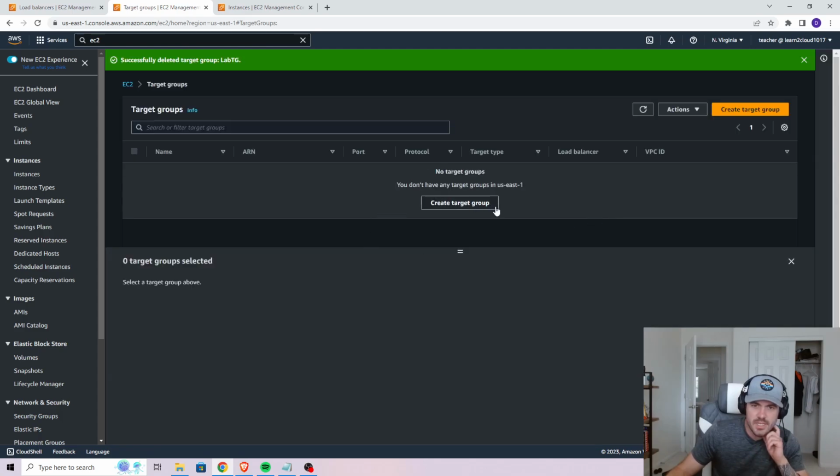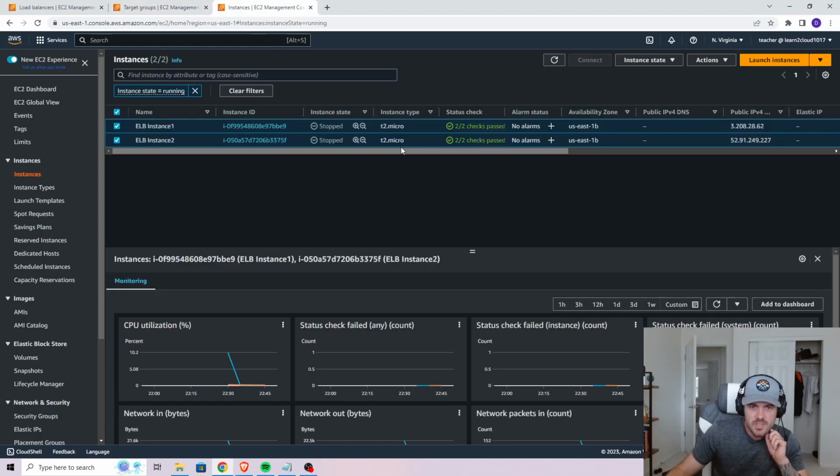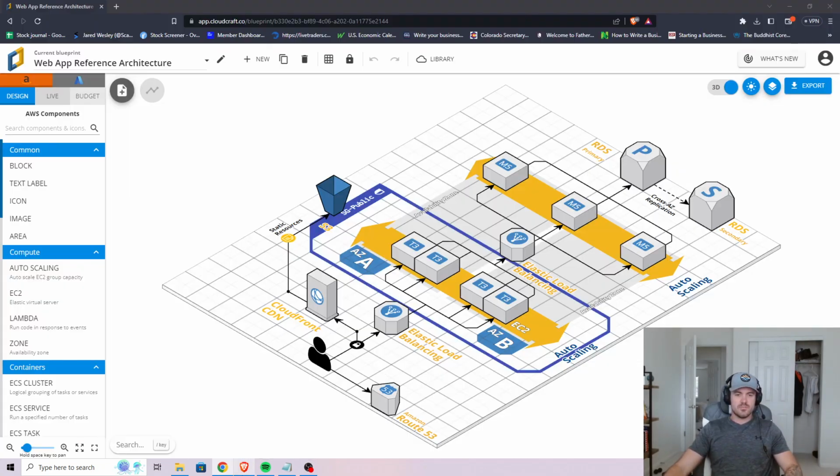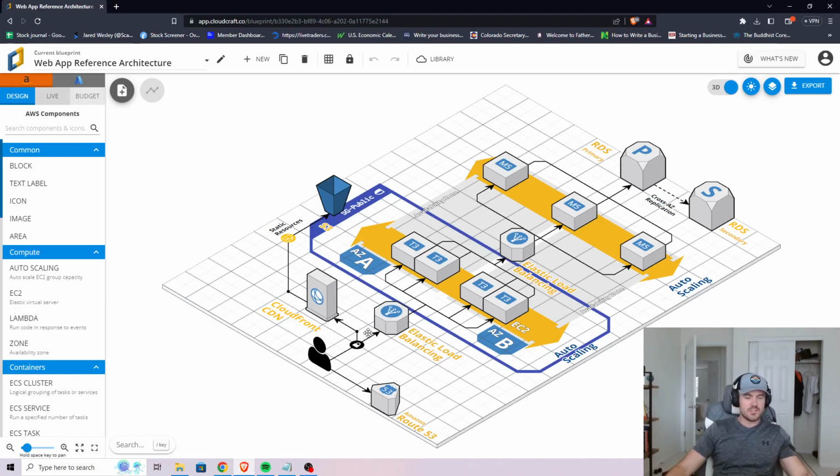So now this will delete. I have no target groups. And now that these are stopped, let's just go ahead and say terminate instance. And there we go. So now we're not paying for anything that we don't need. All right, so that is how you set up an application load balancer and an associated target group with targets in there, and you set up listeners and rules as well to determine how your traffic from end users is routed, from the internet ultimately to your instances hosting your application.